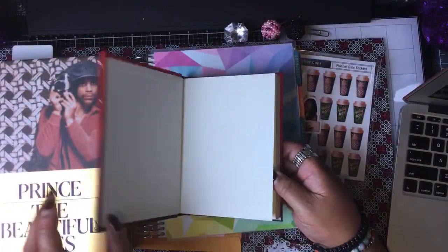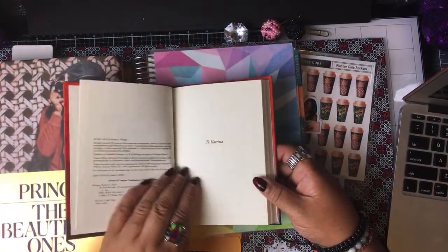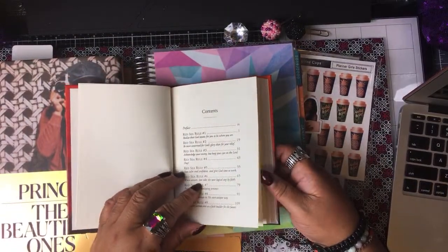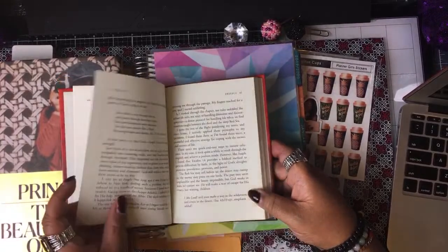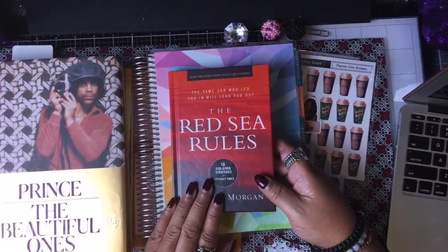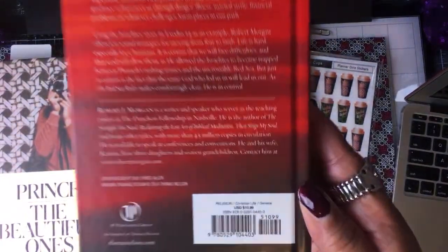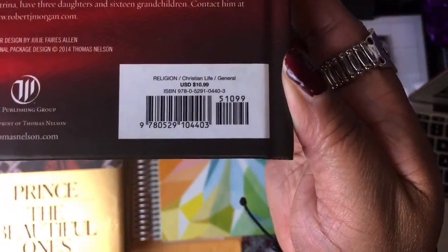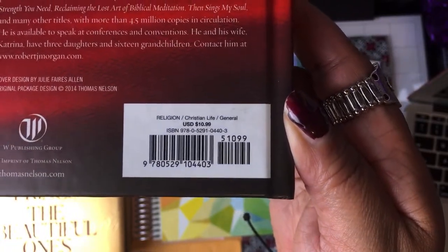You're welcome. Yes, I love this. I just got it, so I'm going to start reading it. I love inspirational books. Pam has this book, and if anybody follows Pam 22, she has this book. I went ahead and got the book so I could read along, and it's a really good book. Here's the barcode scan, but this was on Amazon.